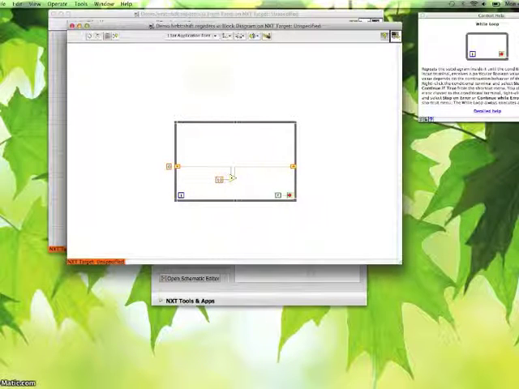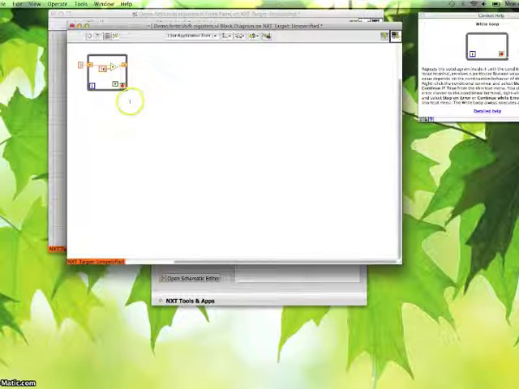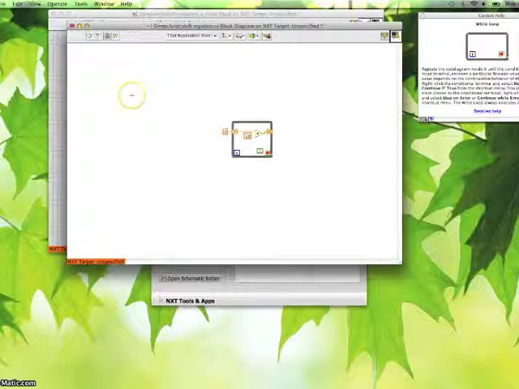Okay, so I'm going to go ahead and clean up my diagram. Beautiful. Okay. Alright. So what this code is going to do is take this shift register. The first value in the shift register when the program begins is going to be 0.